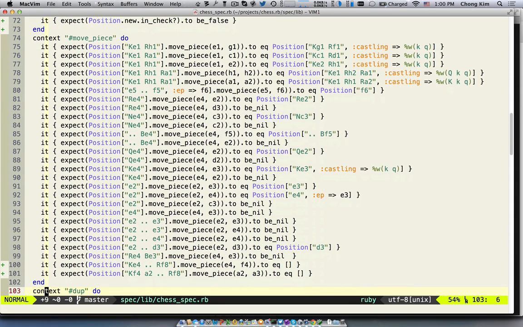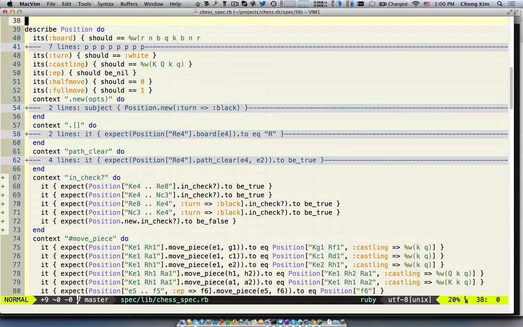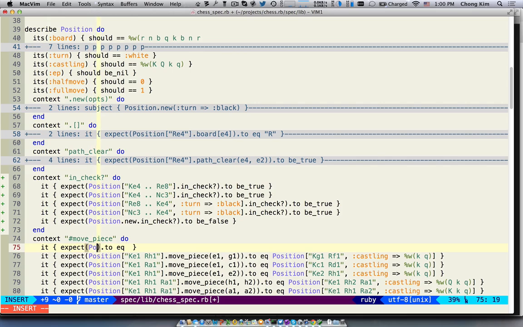Oh, actually, this won't get there because in check is all the way here. They're kind of dependent on each other. So move piece would depend. Well, okay. So I'll just fix it, and I'll just put it here for reference.